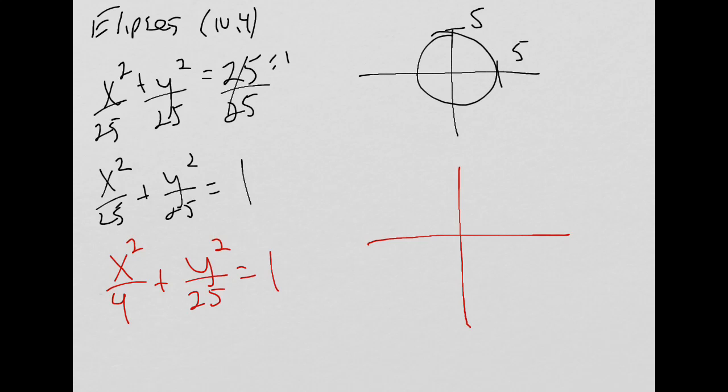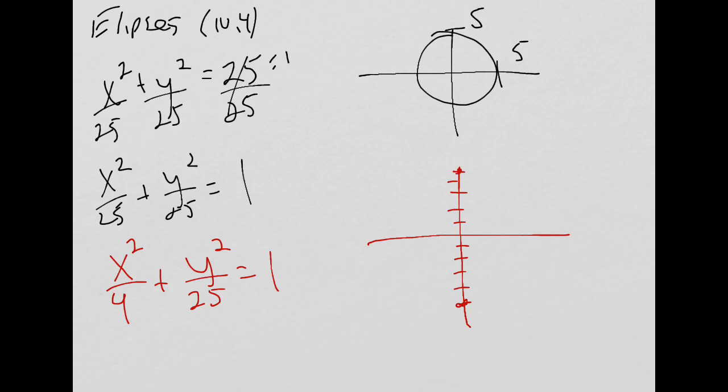So what I want you to see is that a new equation just popped up, and I've got a little spot to graph it. And if we go back to what I just said, this guy kind of indicated this distance, and this guy kind of indicated this distance. Well, I can look at this here in the same way. I think that up and down, this piece is going to stay the same because my y squared still has that 25 with it. So I'm going to mark my 1, 2, 3, 4, 5. Put a dot. 1, 2, 3, 4, 5. Put a dot. That's going to stay the same.